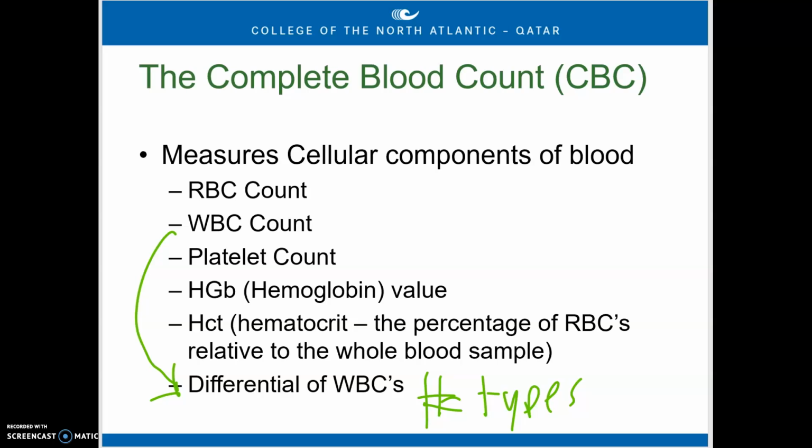And then we also do a hematocrit count. Now hematocrit is the percentage of red blood cells relative to the whole blood cells. So how many red blood cells are there compared to white blood cells, platelets, and plasma. So that's a typical red blood count. That kind of takes stock of everything we can find initially from a blood sample.